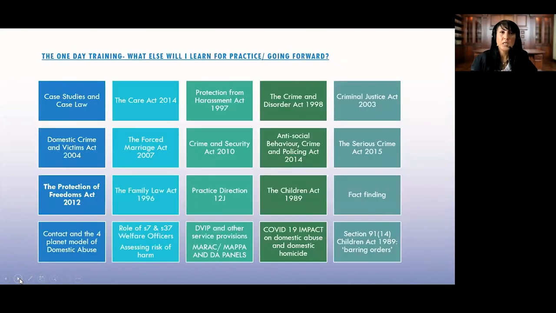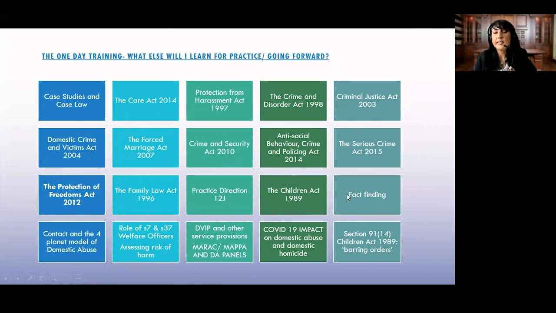I really do. Now, if you do join me, and I hope you do sign up for the one day training that we will try to deliver in early autumn to coincide with the introduction of panels and the statutory guidance as it comes out, hopefully over the summer. We'll be looking at this act, the Domestic Abuse Act, in forensic detail alongside some of the cases that I've alluded to, how it works with the Children Act 1989, the Care Act 2014, and all of these other criminal pieces of legislation and law.